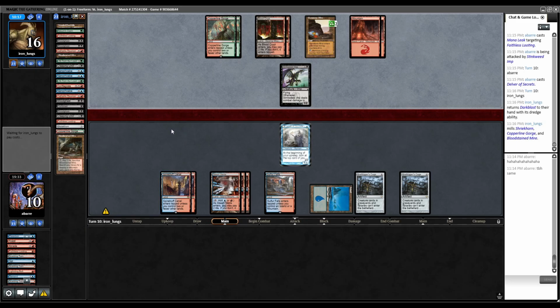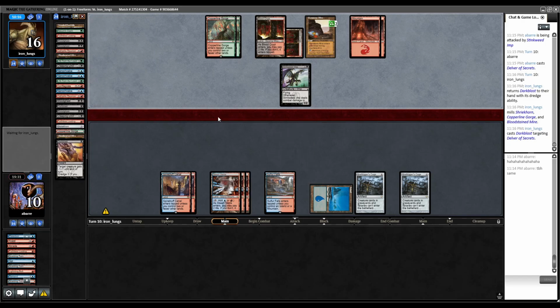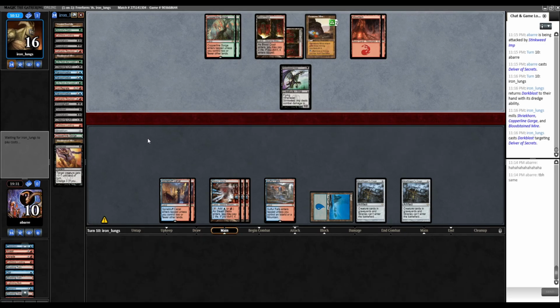Yep, they take back Dark Blast? Yeah, they did. Okay. Nothing we can do about it. I need a Bolt to kill the Stinkweed Imp. What do I even have left in my graveyard currently? Uh-oh.